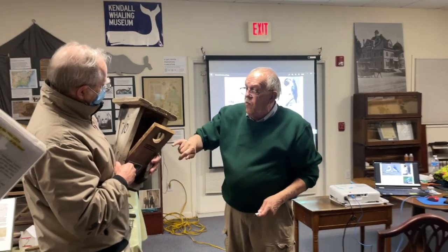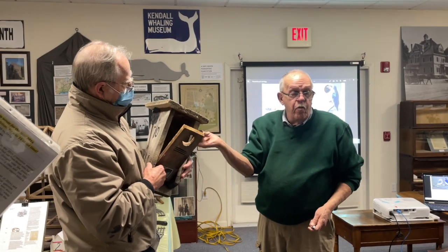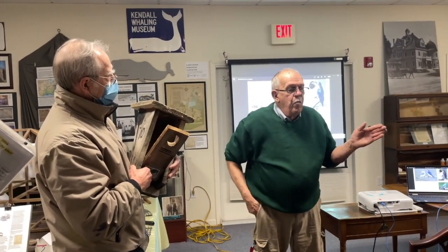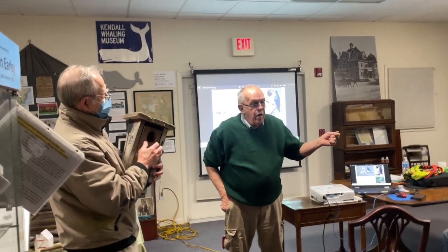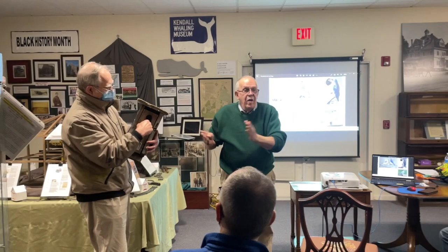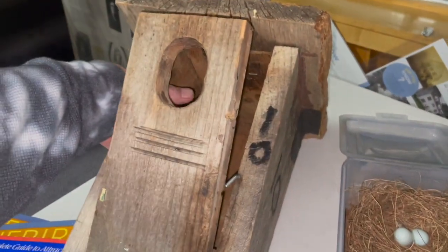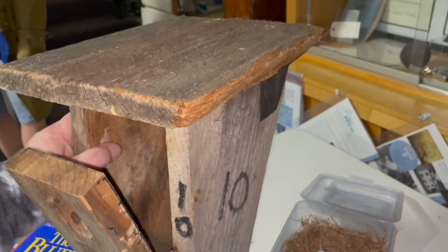There are two fastenings. One is a latch here, just turn it, and there'll be a screw with a square drive. The purpose of the screw is just so somebody doesn't come on and say, oh, I wonder what's in here, just to sort of prevent people from looking around and so forth. But what they need is some insects, they need something, they need reasonable weather.